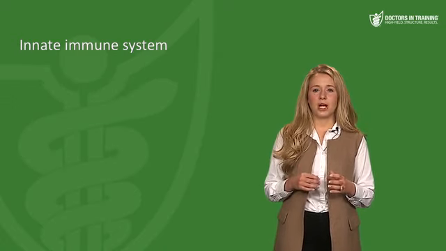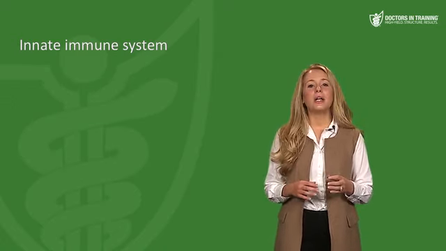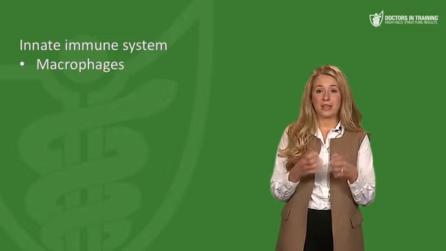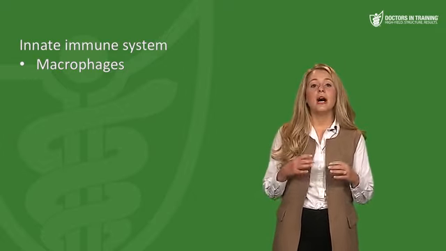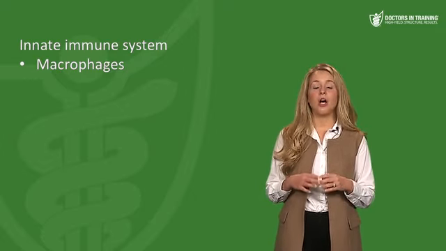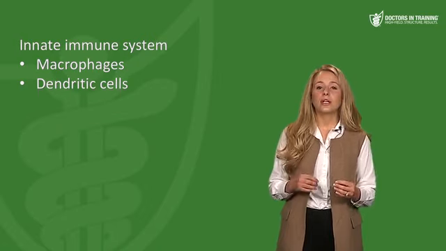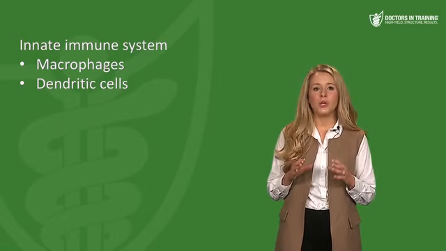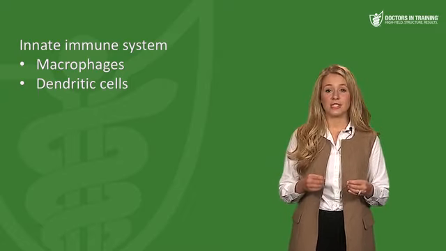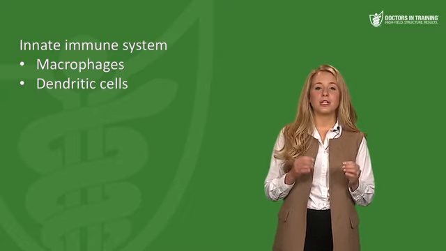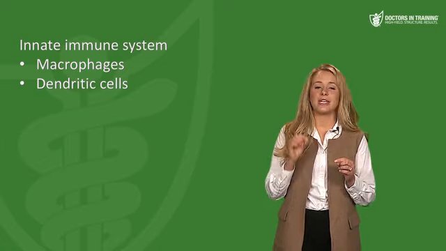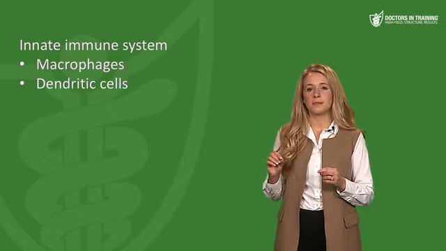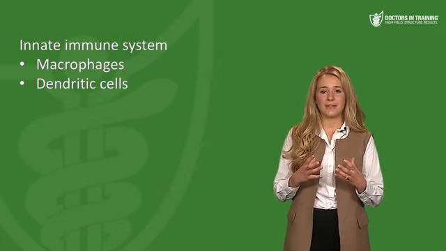So the memory part of the immune system involves the adaptive immune system. These cell types that we're talking about with the innate immune system include macrophages, as I mentioned, which are types of phagocytes that engulf the pathogens and then digest them. Another type of innate immune system cell are the dendritic cells. Dendritic cells are phagocytes that are professional antigen-presenting cells, which means they phagocytose the pathogens, digest them, and then put the little antigenic piece of that pathogen on the outside of the dendritic cell to present that antigen to the helper T cells. The helper T cells then become activated.